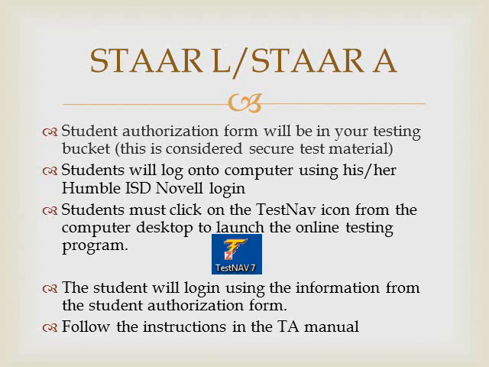Students must click on the TestNav icon from the computer desktop to launch the online testing program, which is different from the directions in your manual and also different from the directions on the student authorization form. But they must use the TestNav IE icon, which stands for Internet Explorer. The student will log in using the information from the student authorization form and follow the instructions in the TA manual.